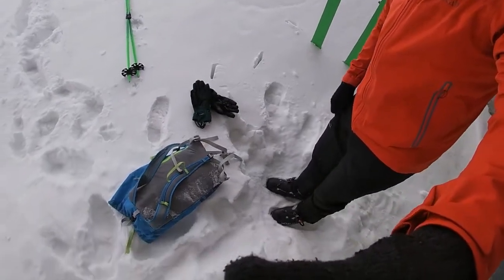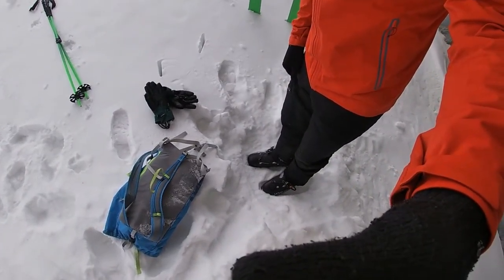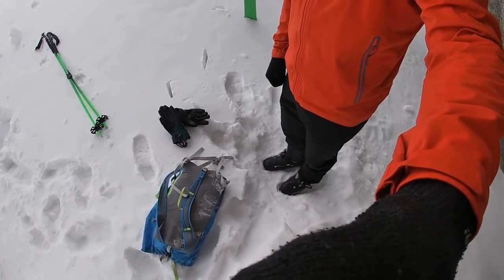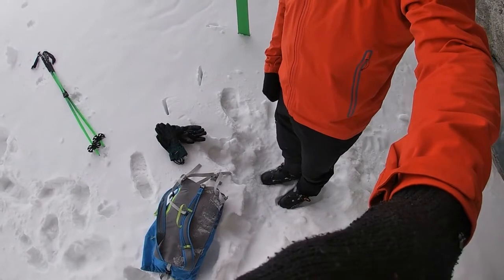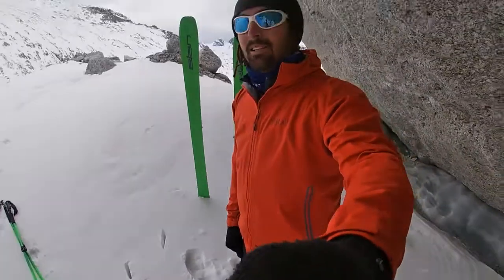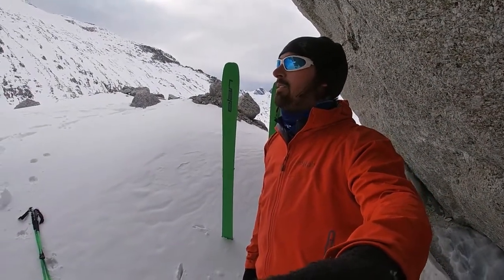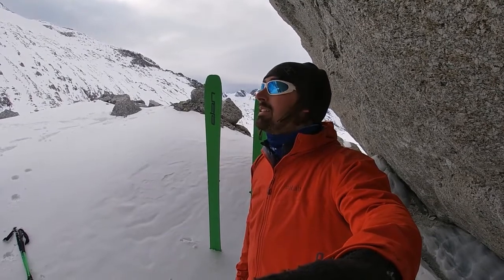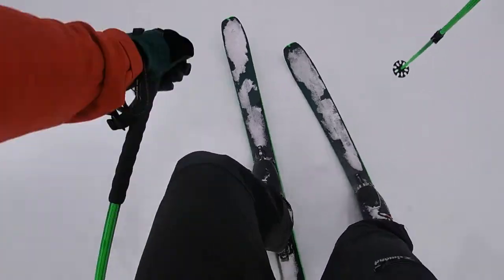The only minor criticism is that the buckle on the foot tends to pop open every now and again, which is not a big deal, but I guess I need to just play around with the tension and try and get that right. But overall for the up, definitely a really nice boot. Now for the down, so let's see how they compare to a stiffer, beefier, freetour boot on both off-piste and on-piste.